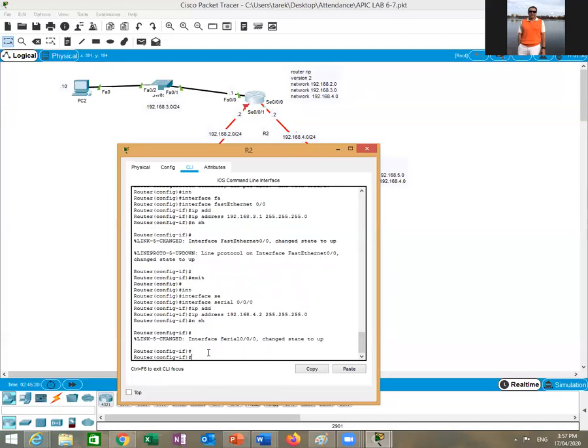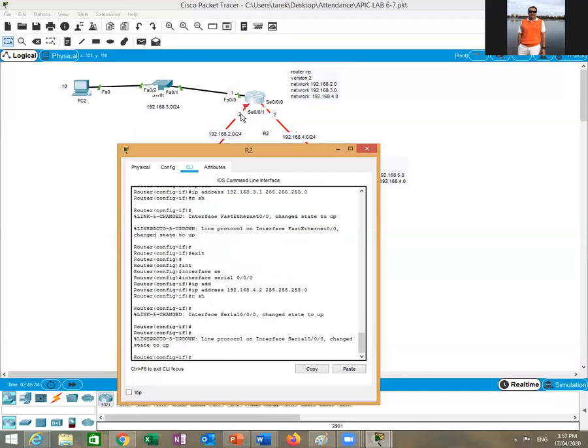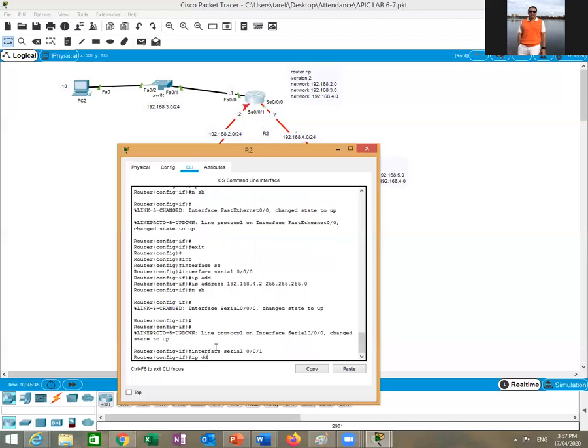What I need as well, I need to finish the last piece, before the RIP. This interface is serial 0/0/1.